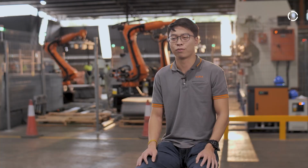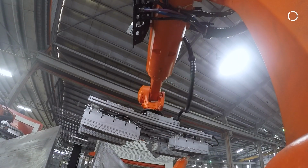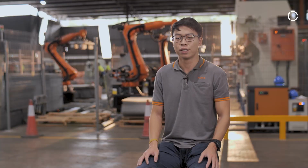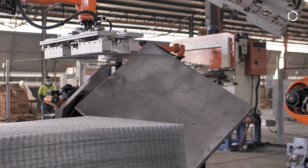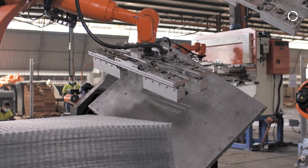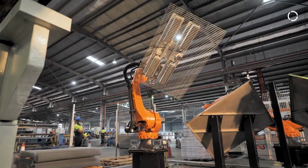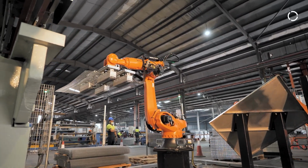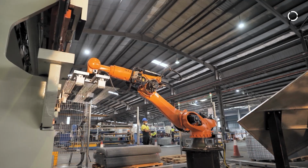Three robot arms will be installed with a magnetic tie gripper to handle different sizes of wire mesh. Firstly, the first arm will pick up one steel mesh to a detector device. This device will identify and examine the number of pieces picked. Once everything is recognized and acknowledged, the arm will drop the steel mesh at the platform for the second robot arm to take over. The second arm will pick up the steel wire mesh from the platform, transfer it to the bending machine and proceed with the bending process.